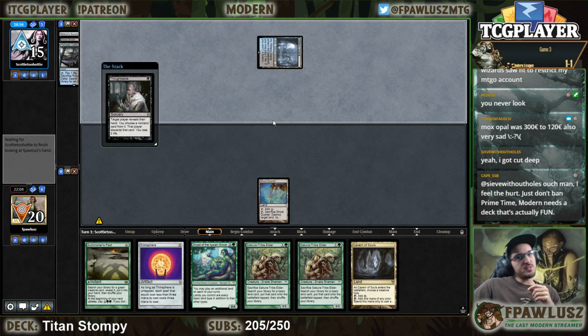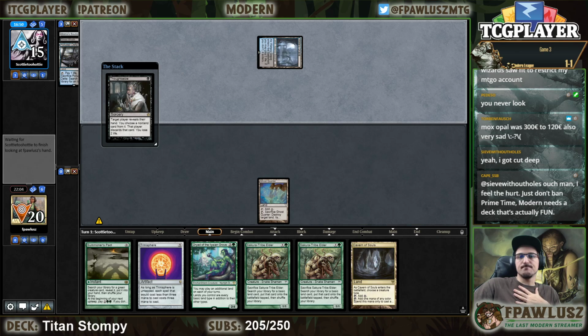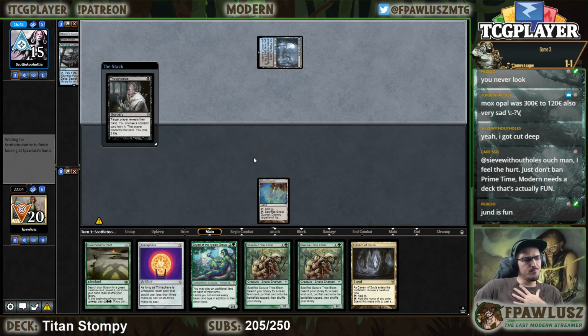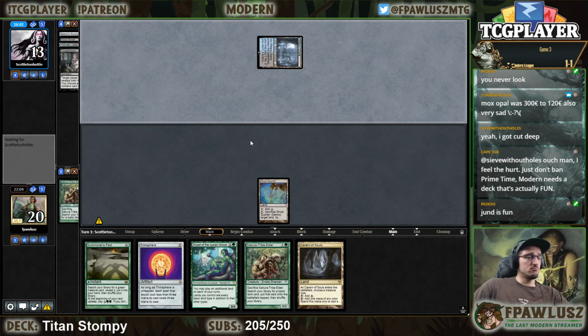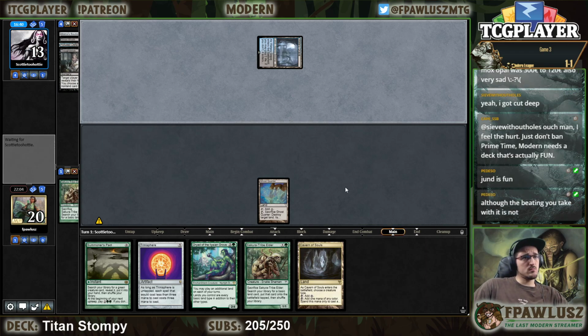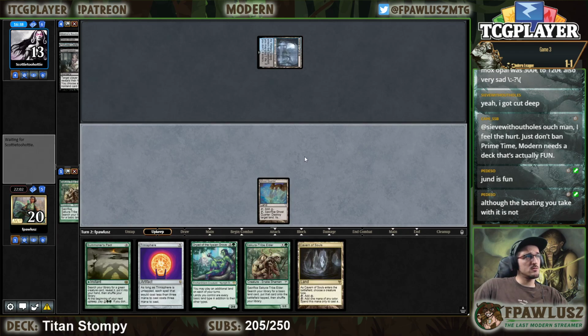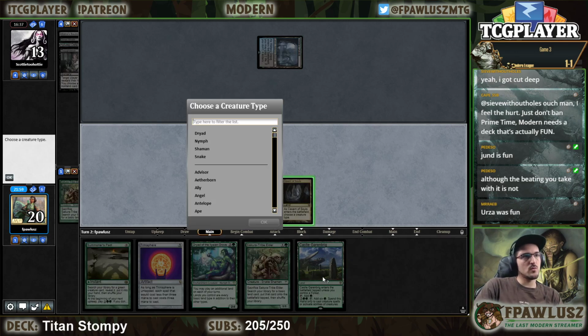Toman, Primetime Modern Incident is actually fun. I feel ya, my friend. To be honest though, I've been having a lot of fun with Modern recently. I think there are a lot of decks that are fun. Jund is fun. Yeah, it is. It has a type of fun, which is cool.